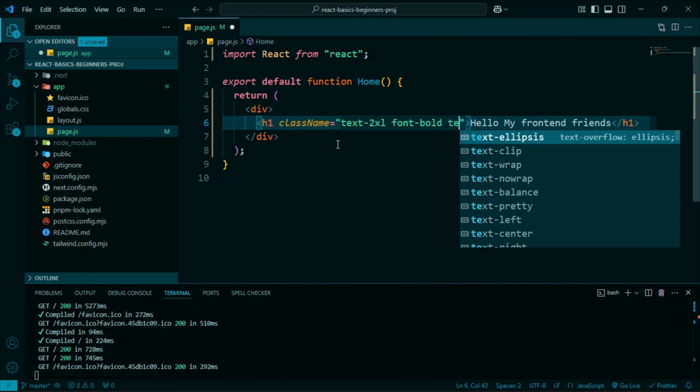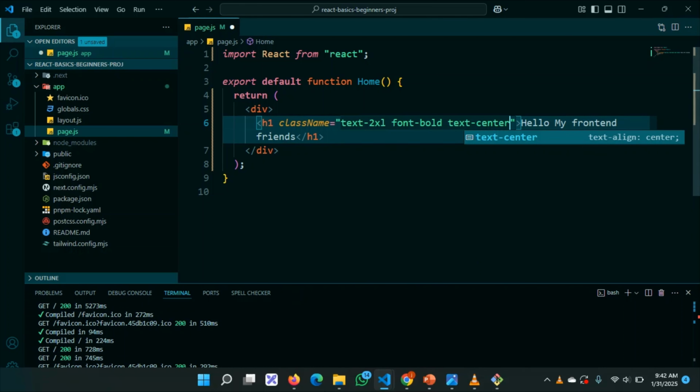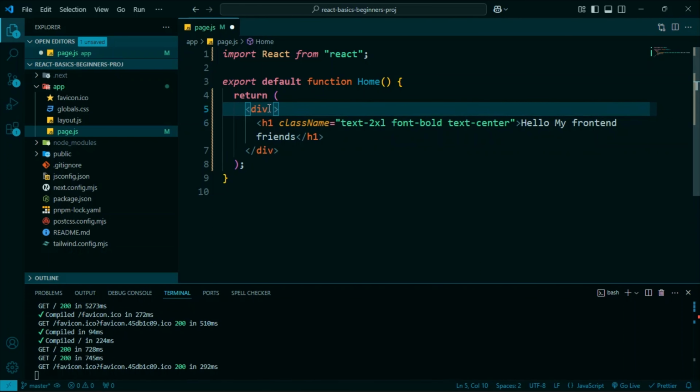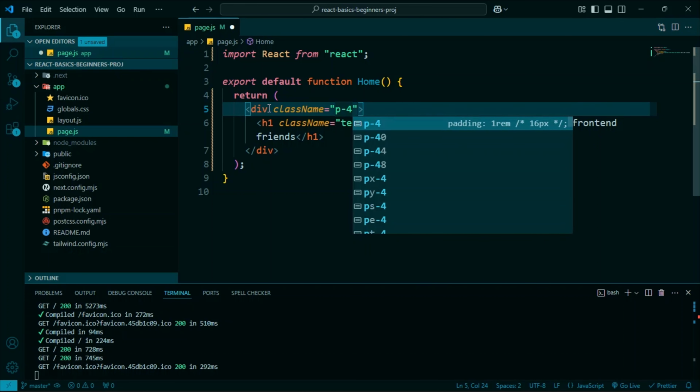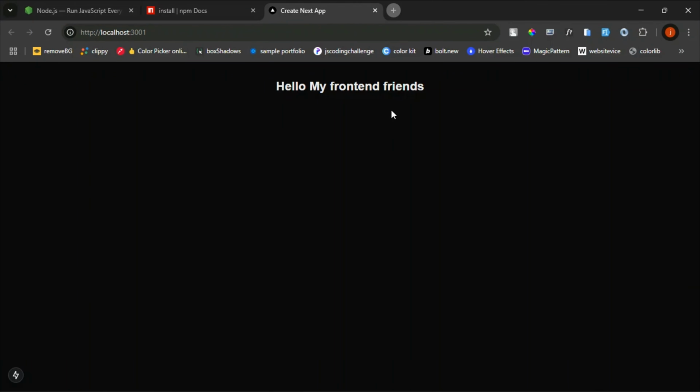So center the text. I can go into this whole div where my text is, and I give it a padding of, let me give it 8. So this is my text.